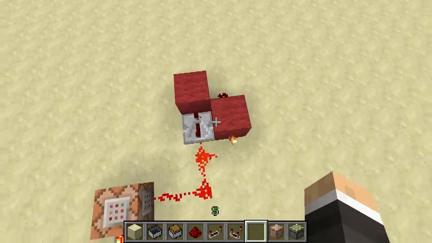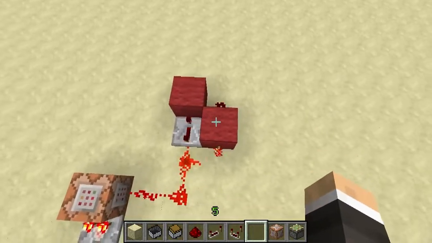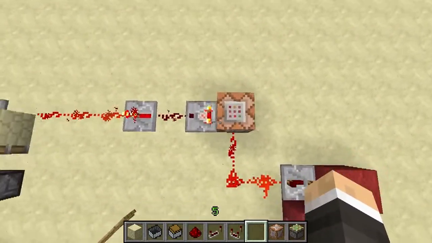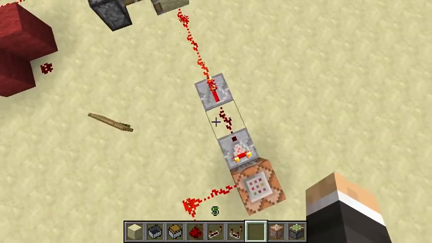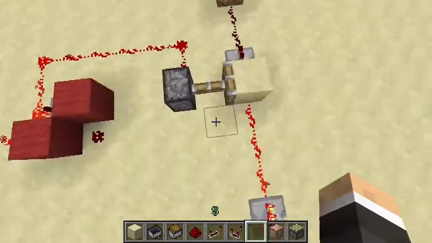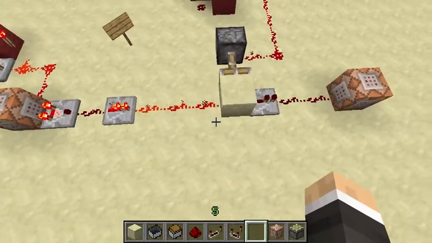Just need a standard clock. I just use 2 blocks of red wool. They could be any building block. A wire coming out of it to that command block, which you've already seen, and then a comparator, then a piece of redstone wire, then a repeater. You could extend this for as long as you want, even add multiple repeaters if you want.